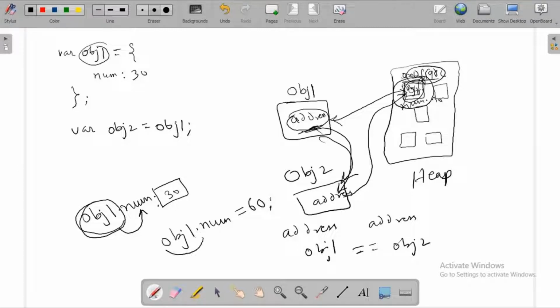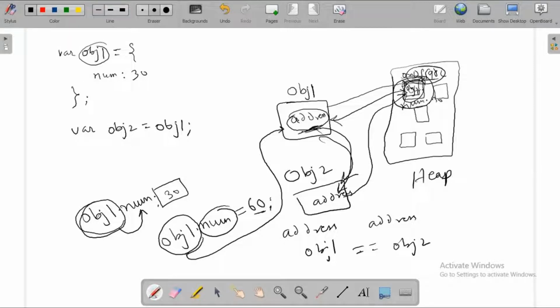It will check where obj1 is, which is the address stored here, go to that memory, and update the value of num to 60.